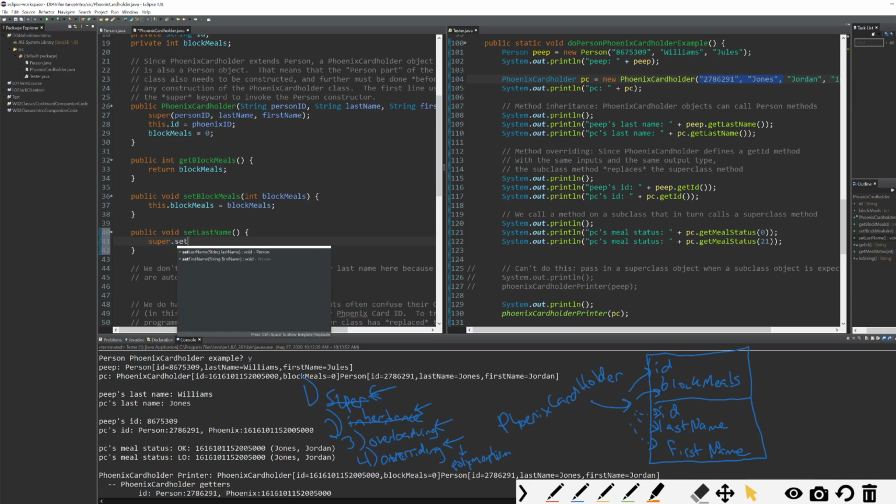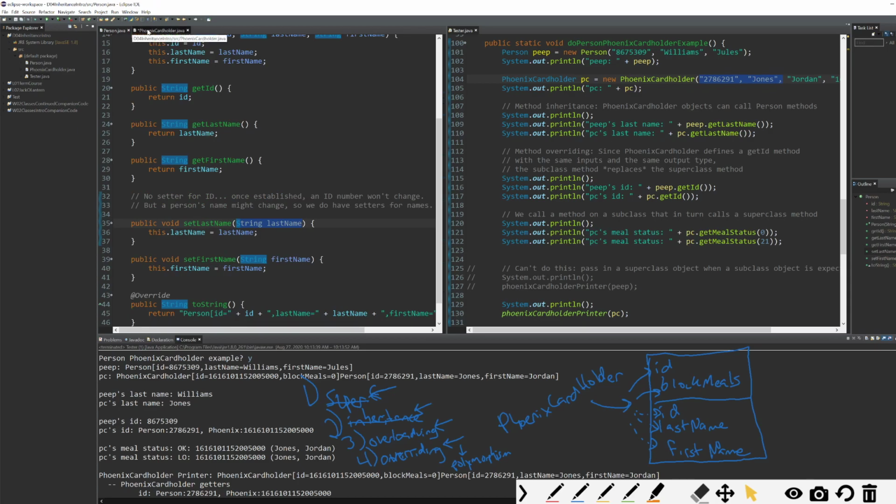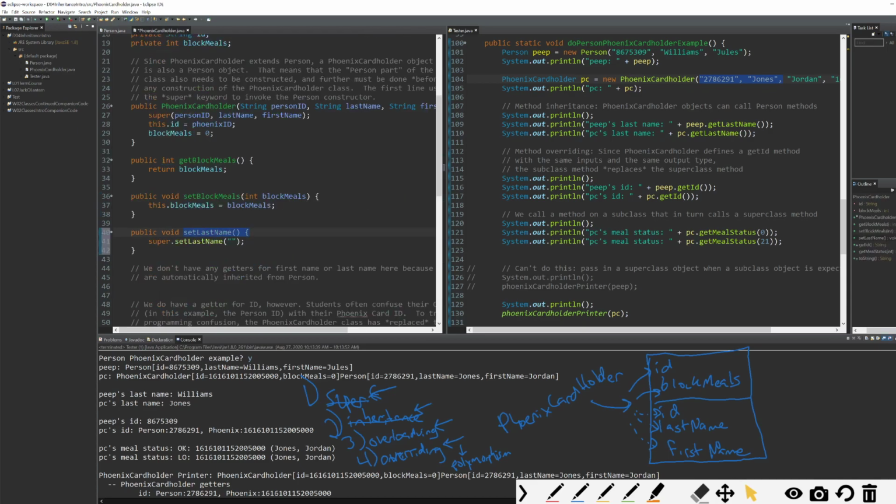Let's do super.setLastName with nothing in quotes. And now we've overloaded setLastName so that if we provide a last name, it will be set based on how the person class works. If we do not provide an input, then we're just going to set it equal to blank on our own. And in fact, in this case, we don't even technically have to use super.